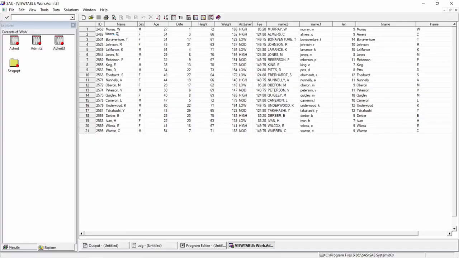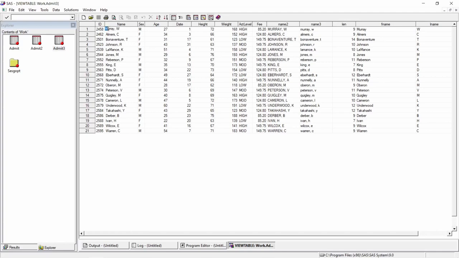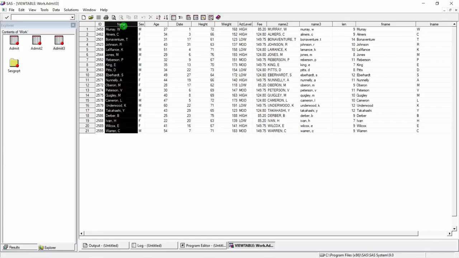So let's say this time I only want to take out the first 3 letters from every name. So I will use the substring function here. I'll do 1 comma 3. Now 1 comma 3 will take out only letter 1, letter 2, letter 3 from every name. For example, here it will only take out MUR, only ALM. Here only BON. That means substring is a substitute of a string, you just take out the strings which you require. So let's see how we use the substring, index and count functions here.